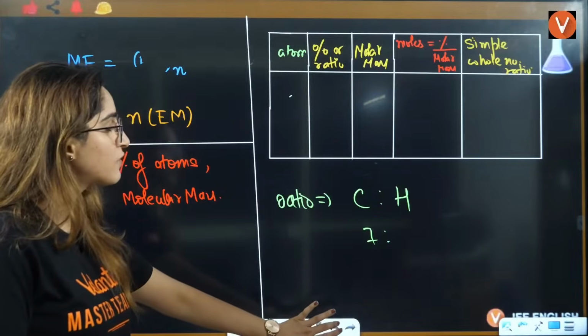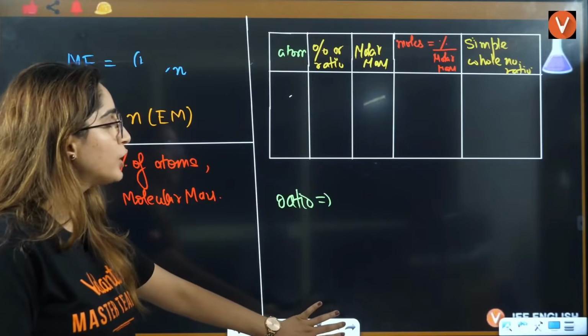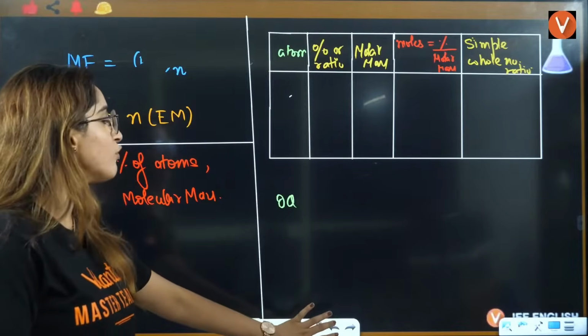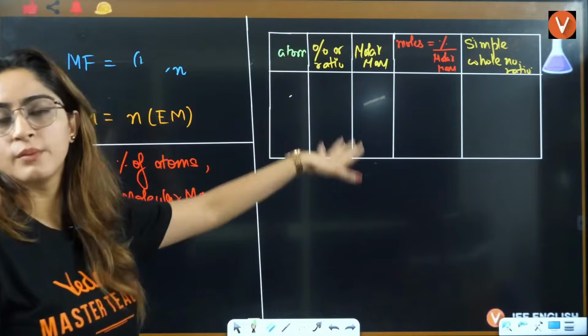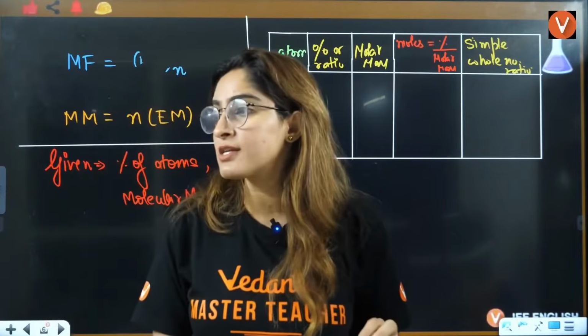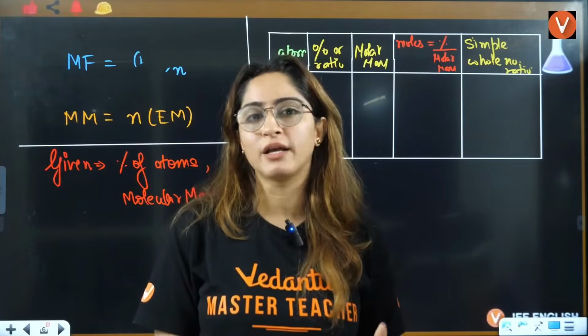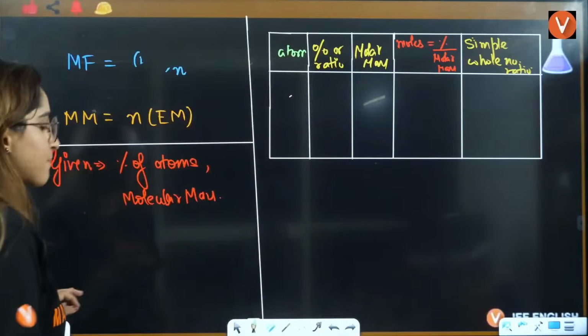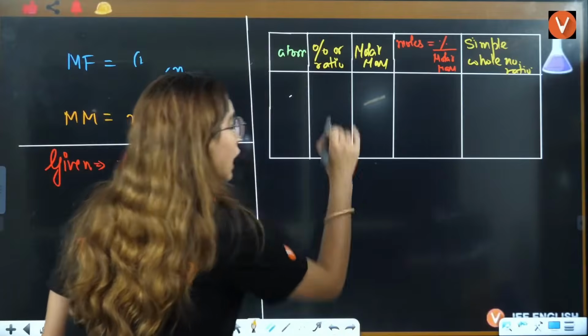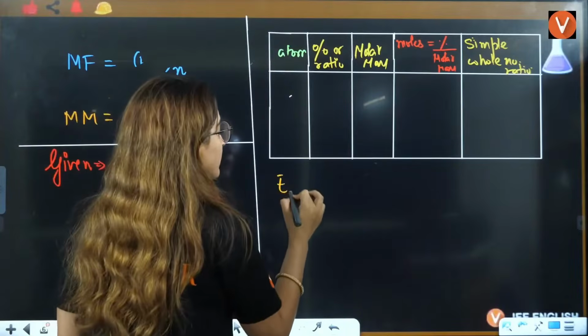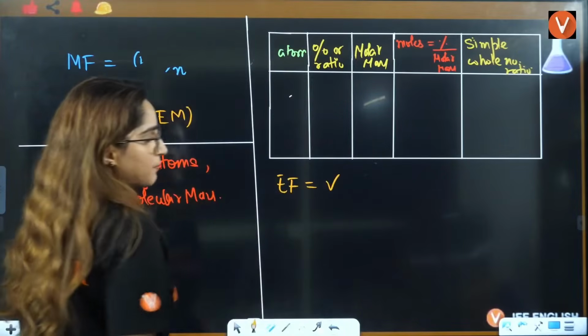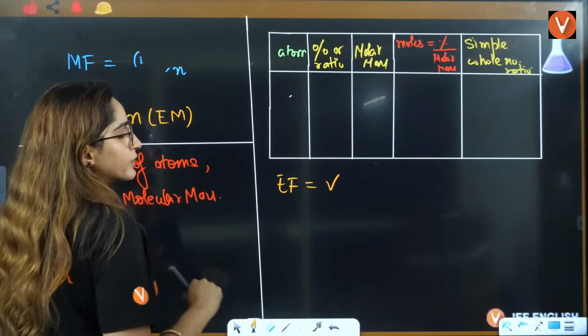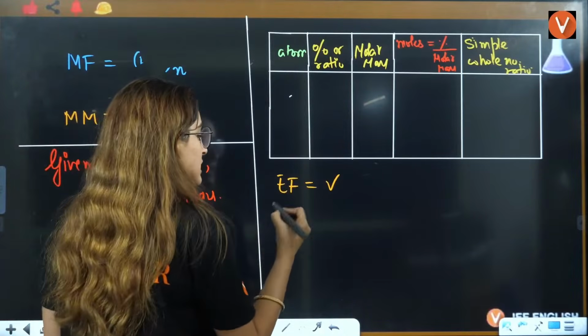If your ratio is given to you, you have to convert it into that set where out of 100 you are telling the percentages here. Always remember, this is how we are calculating. And if they directly give you the given mass, then there is no problem in that, right? Okay. Now the simplest whole number ratio will be nothing but empirical formula. From here you will calculate the empirical formula, right?